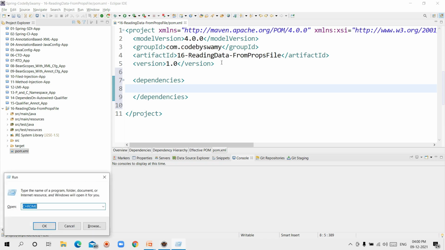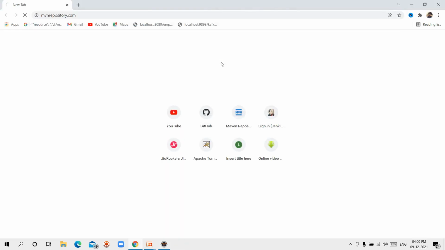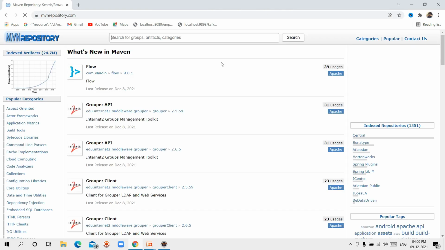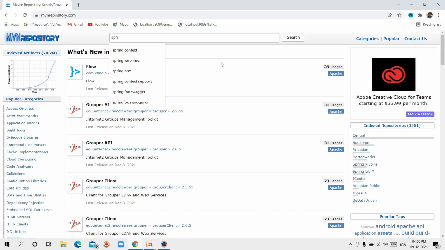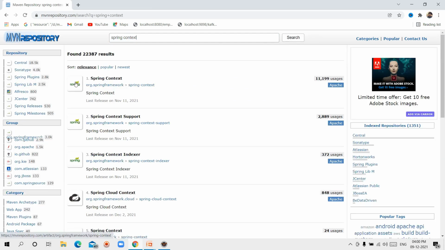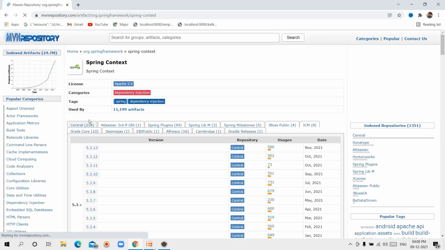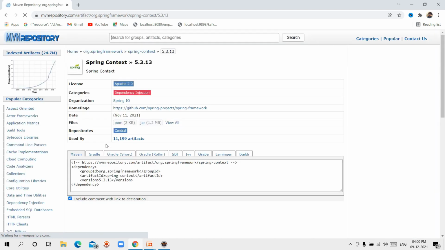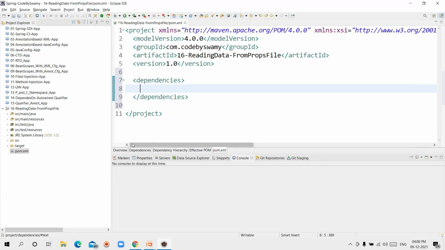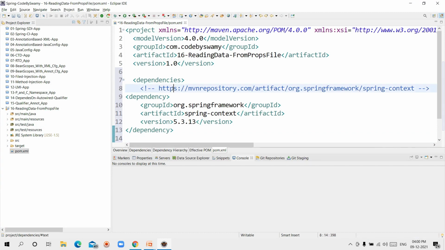Then go to the browser, Maven repository, mvnrepository.com, search with Spring context, click on Spring context. Here I am selecting the latest version, copying the dependency and pasting it inside the dependencies tag.